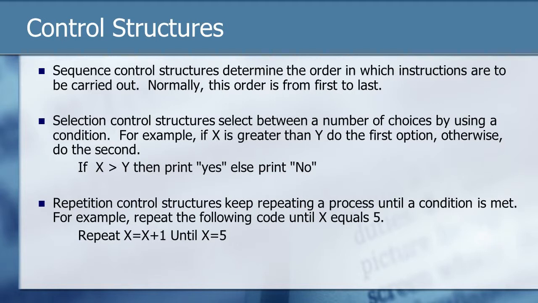And here's a coding example of that. If x greater than y, then print yes, else print no. The other control structure is a repetition control structure, which keeps repeating a process until a particular condition is met. So we could keep repeating something until x equals 5. In the code here, repeat x equals x plus 1 until x equals 5. The only danger here is if we are not careful, the way that is set up, we could have started out with an x that's greater than 5, and therefore we would have created an infinite loop, which is something we want to be careful about when we're creating our programs, because it would just stall the system and stall the program.